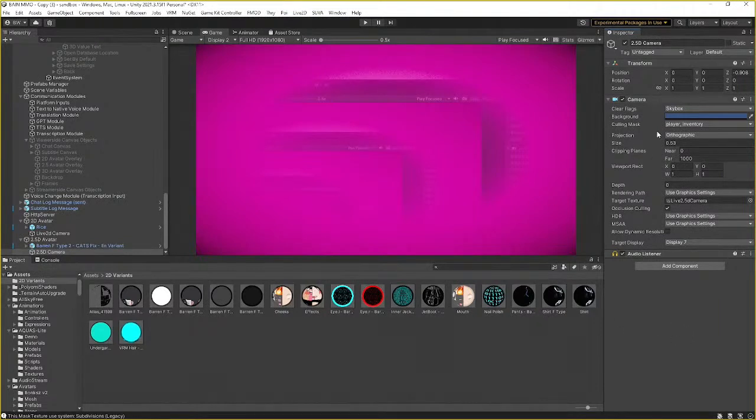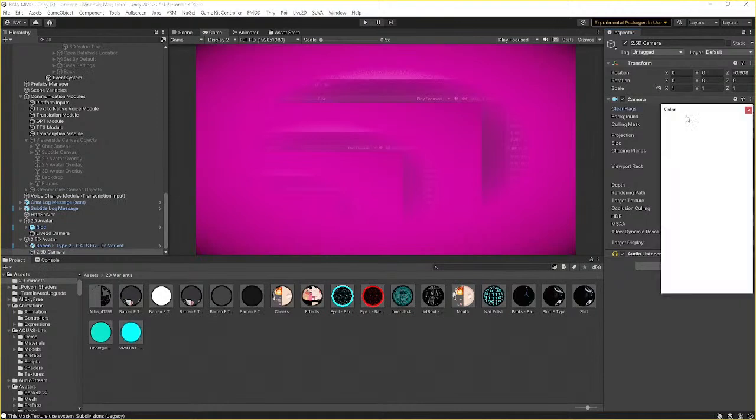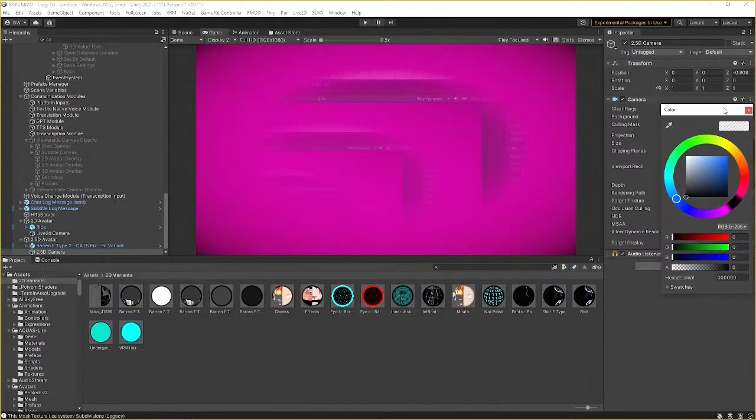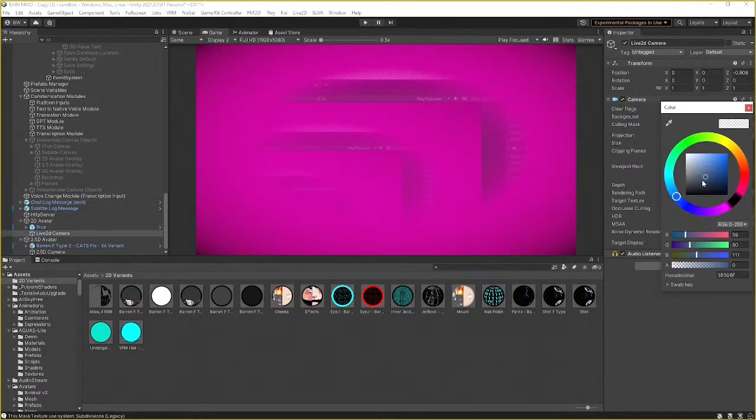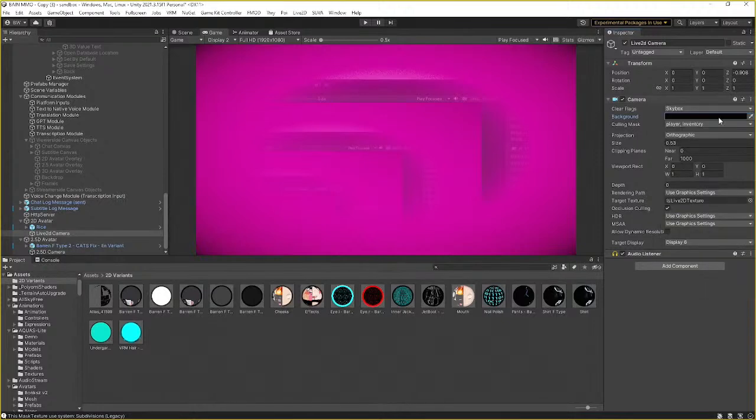Okay, the background. Change it to solid color, and we're going to change this to completely black. Same on this one. Solid color and completely black. Skybox should not affect it at all.